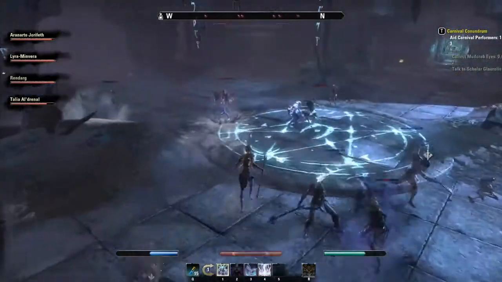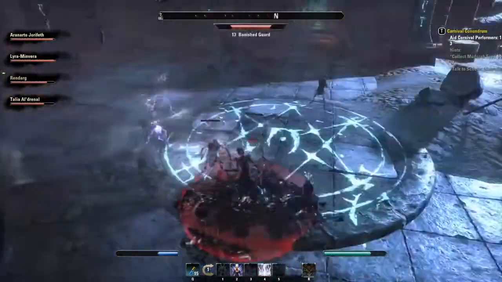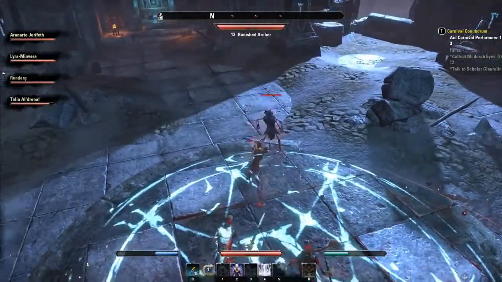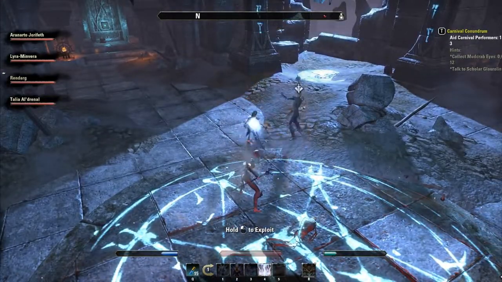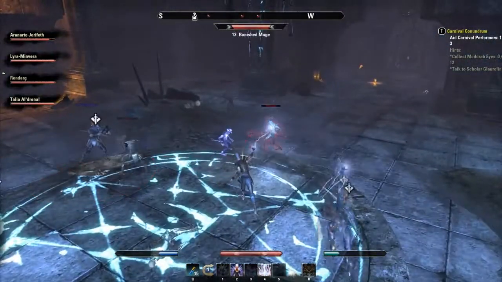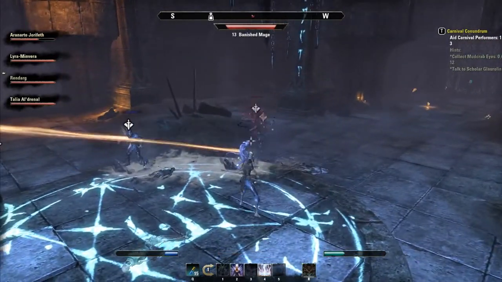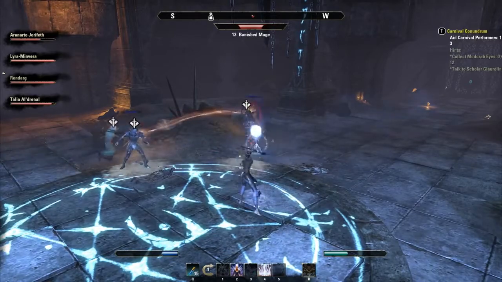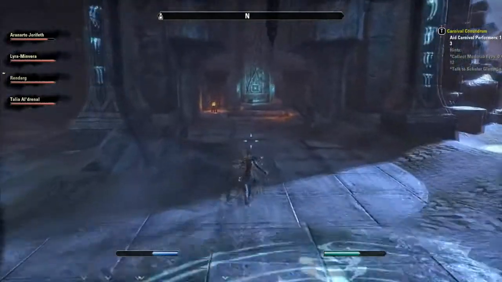There's really not an easy way to pull these ads one by one, unless you're an archer that could pull one. But I believe they fixed it where it will aggro all together no matter what you do. So you're just going to have to muster through these. Make sure that you're near the healer to get the heals. And if you have a tank, the tank does its job to mitigate some of the damage and take the aggro.